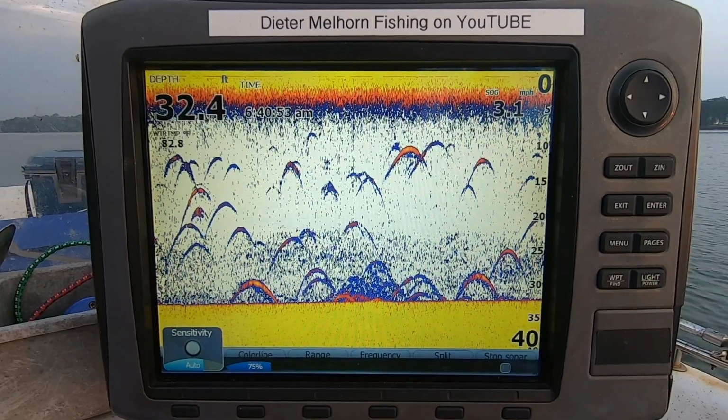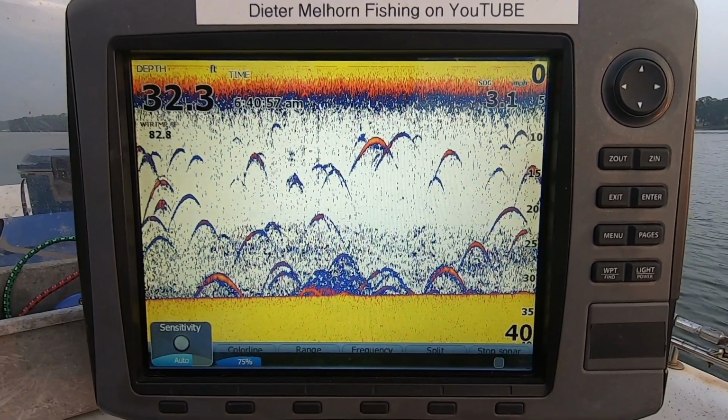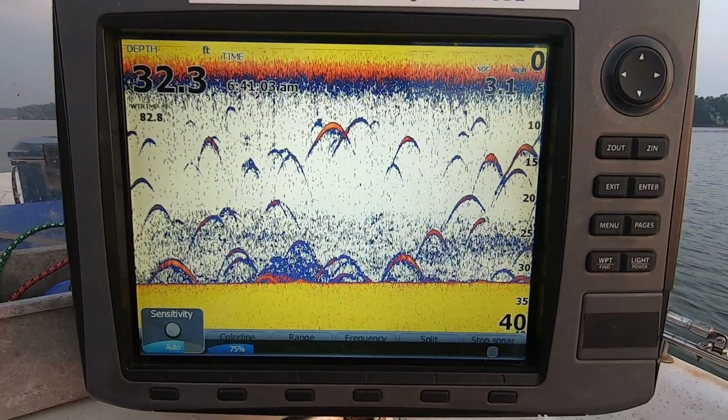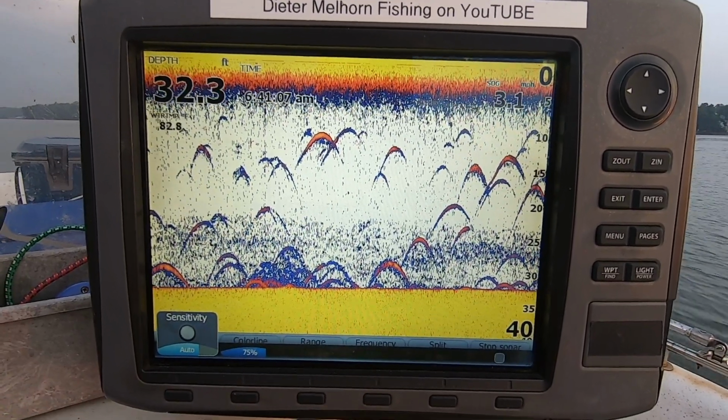Rivers don't get it as much. Rivers tend to get mixed up some, and stuff gets churned up, so you don't get it as bad. But there's a lot of fish through here, and like I said, we're in the main river channel. And we've got stuff top to bottom here.